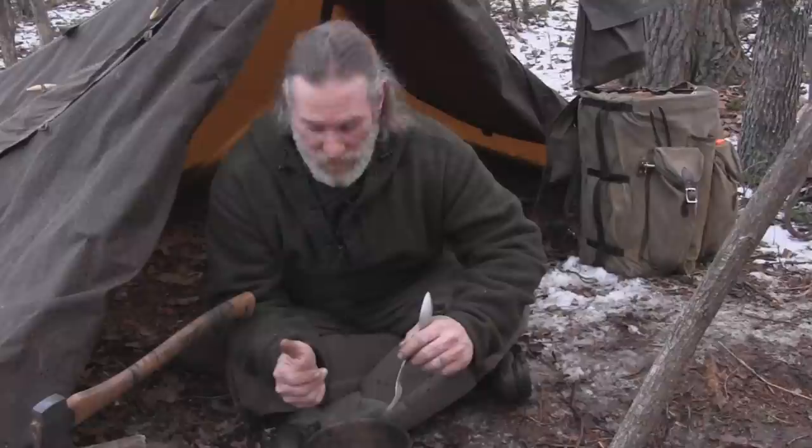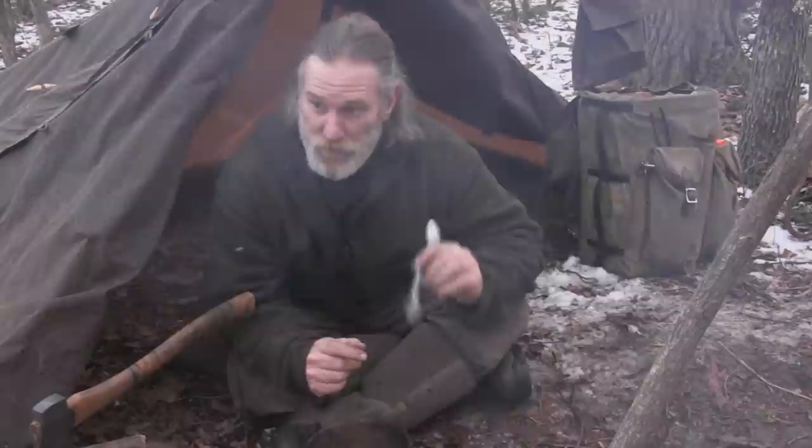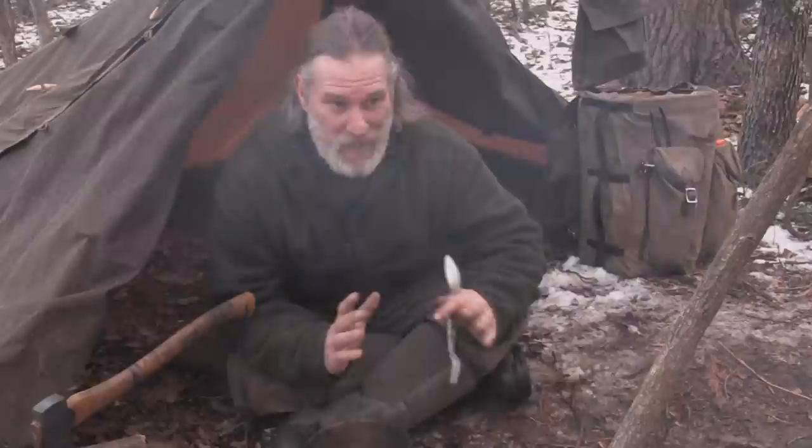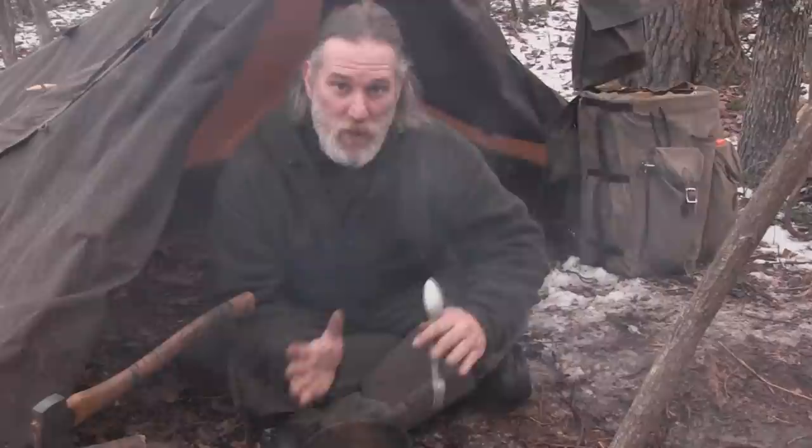So I'm going to eat squirrel now. I'm going to eat rabbit tomorrow. I'm hoping that my snares that I've got out right now, the coyote snares, the small game snares, and a couple traps that I have out, don't produce too much tomorrow. That's my hope, because I don't want to have to try to preserve the meat. My problem is that as it warms up, the animals will start to move more, and that could cause me to have a heyday on the trap line and be a huge pain for meat preservation.